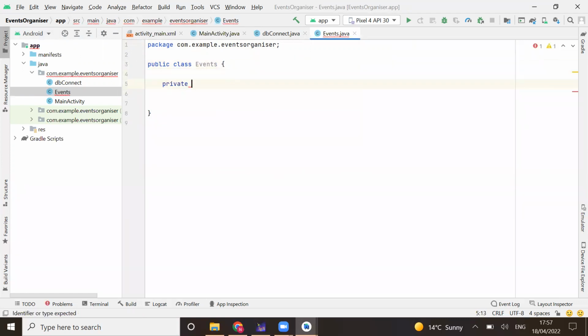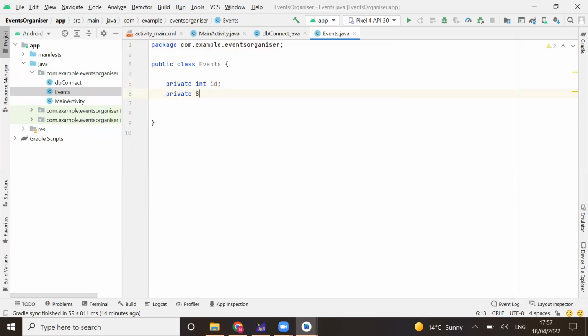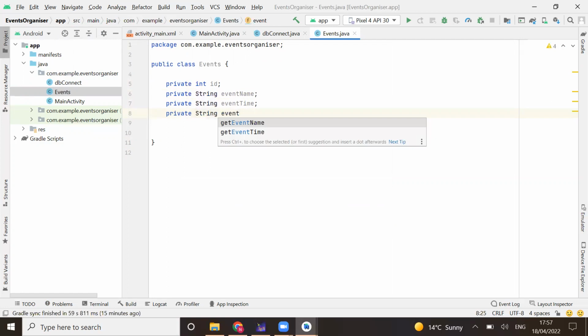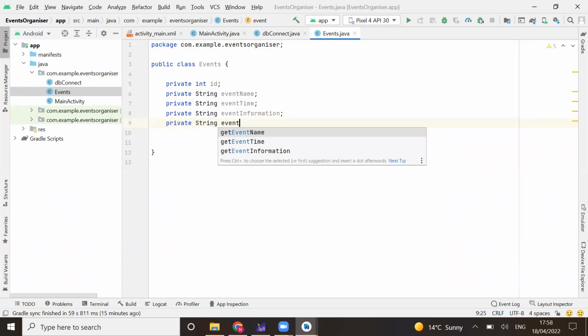And then inside events, I'm going to create some attributes. So private int ID, private string, and let's say we can have strings of whatever we had before, which is the event name, private string event time, private string event information, private string event venue.